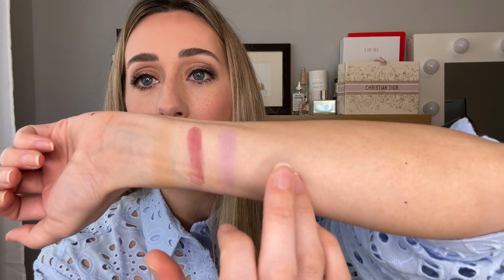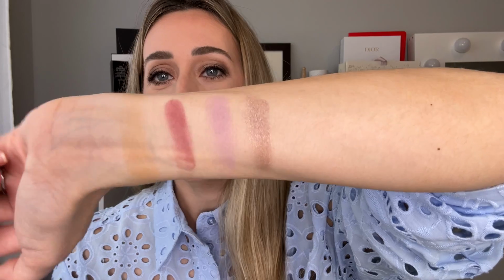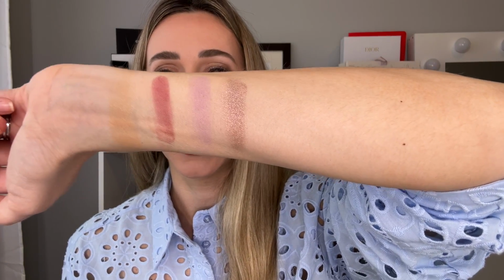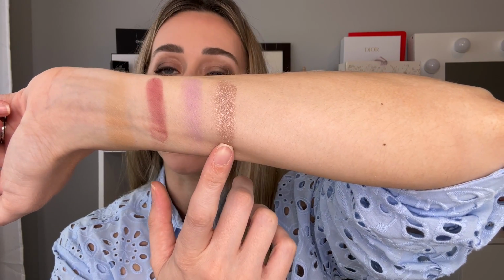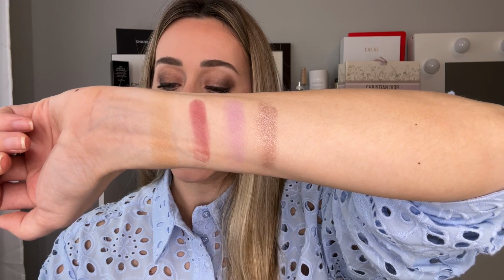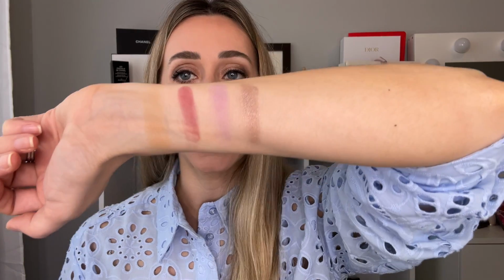So let's put it on my arm. I'm gonna try and just keep all the shade here so we can see all of them. Oh, that is beautiful. That is stunning. There was two other like this. I can't remember quite the names. But I might end up picking more shades because the collection is honestly, I'm really, really happy, and I cannot wait to play with all the shades.